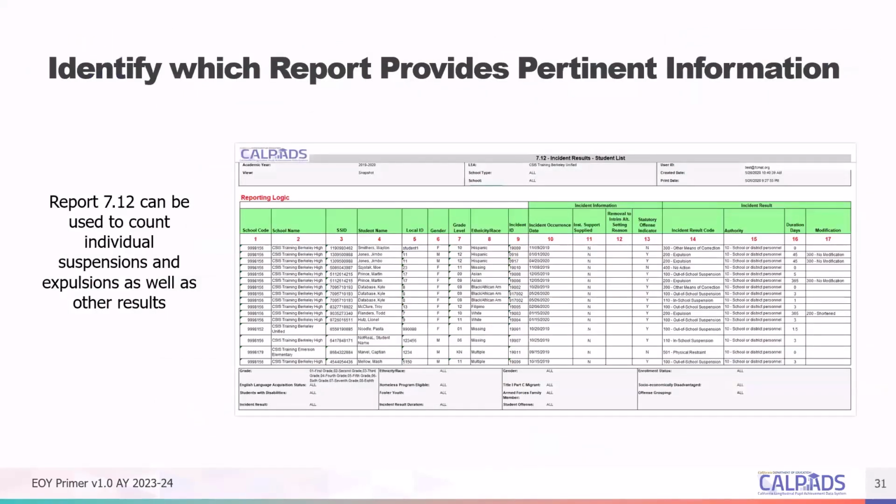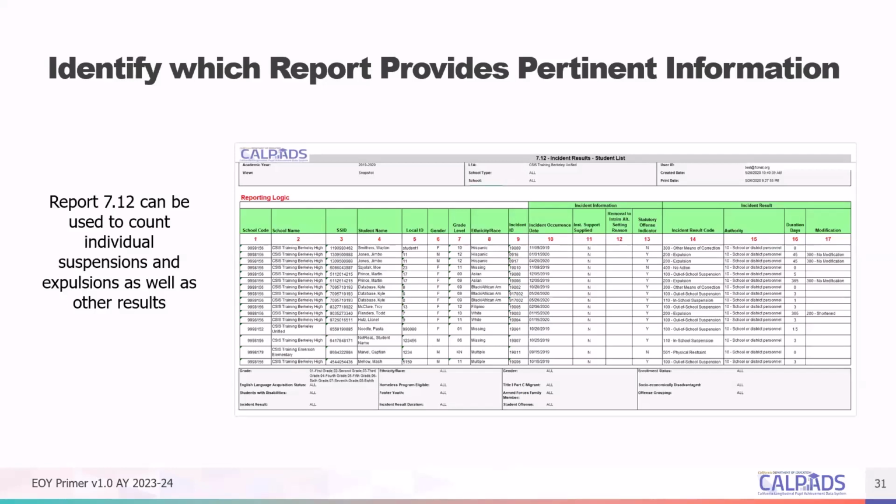Okay, incident data is a critical piece of the end of year 3 data collection. We know that the data is used as a state indicator, and so it is highly scrutinized. The CDE's State Superintendent of Public Instruction, Tony Thurmond, has released letters regarding state guidance for new laws on discipline, and more recently, reducing disproportionate discipline in schools. The early submission of incident data will allow for the analysis of discipline data and an estimation of the suspension rate. There is not a report in CalPADS that calculates suspension rate.